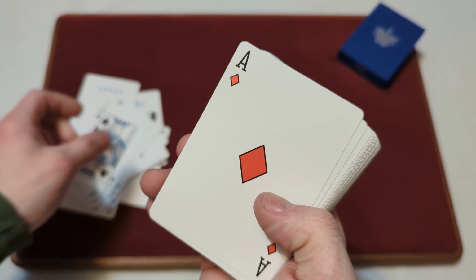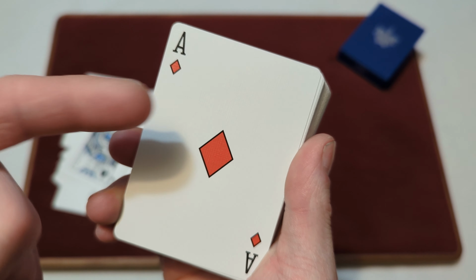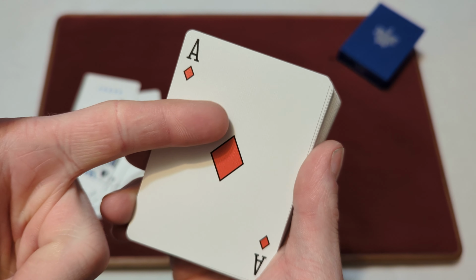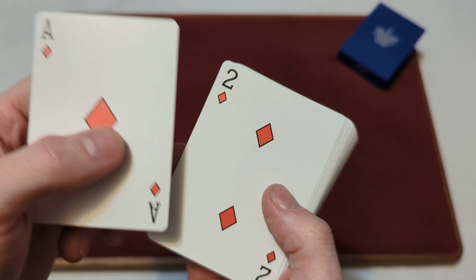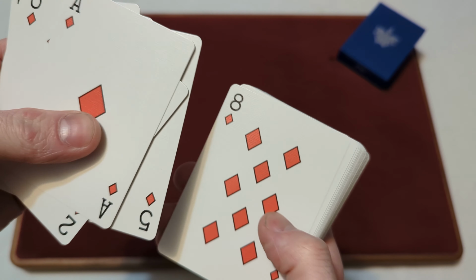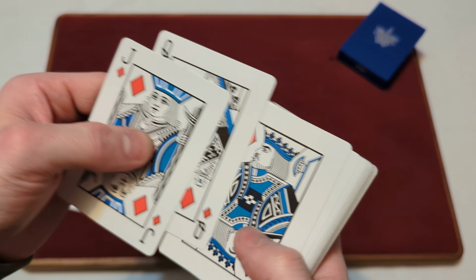Then we got the diamonds here. They're a slightly custom diamond shape, and they still got the red colorway. It has a black border going around, and that goes for the rest of the pips here. And then the Jack, Queen, and King of Diamonds here.